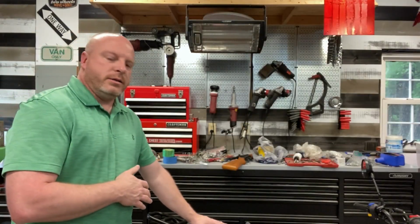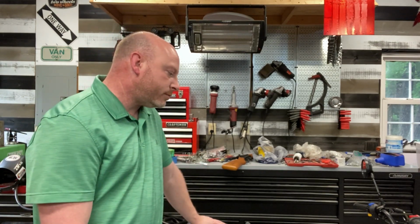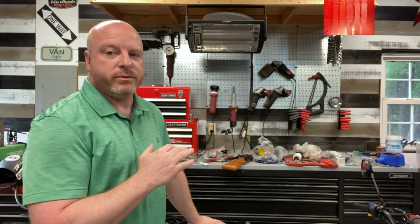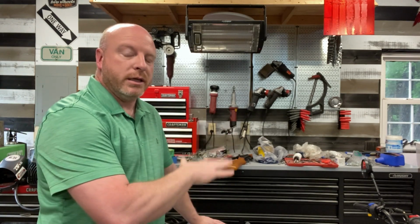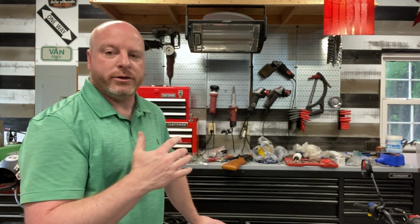So why the Boom Vader, and it has many counterparts, versus a Grom? In my area, I could not find a used Grom for less than $3,000 that wasn't ragged out, already modified, or high mileage. This guy delivered to my door with an MCO and a bill of sale, which, if you don't know, is what you need to take to your local DMV to get it registered, plated, and titled. Then you add it to your insurance as a motorcycle, and you're good to go. These are street legal.